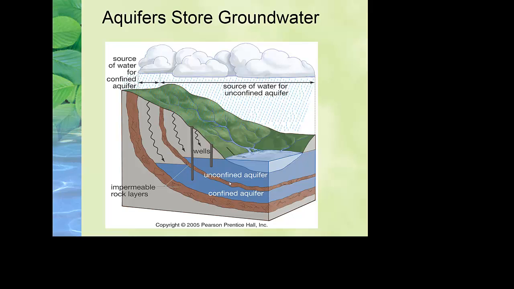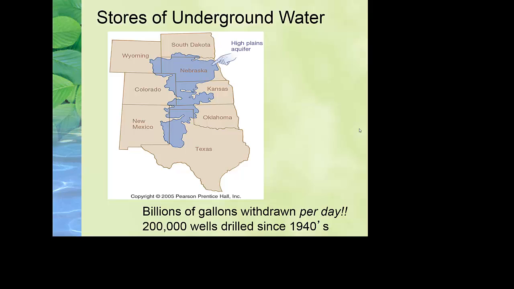Our water problems are more about these aquifers or underground sources of water in the United States and in other countries as well. Most of what we get from our well water and city water comes from either confined aquifers, those that are completely enclosed, or unconfined aquifers, those with runoff from mountains and into what we would call reservoirs, right? In the Midwest, again, we have huge underground stores of water in something known as the High Plains Aquifer.